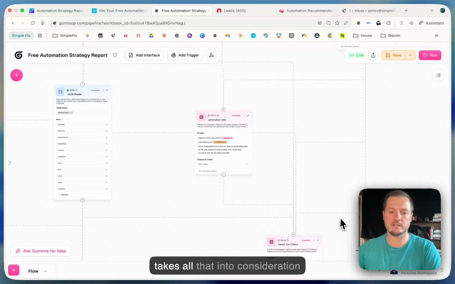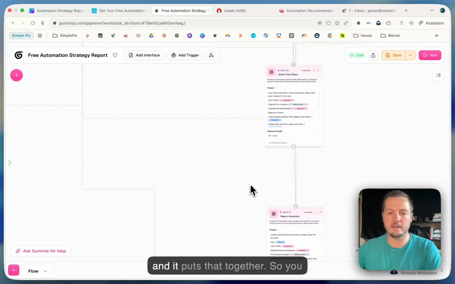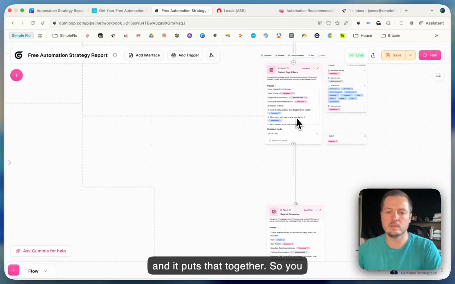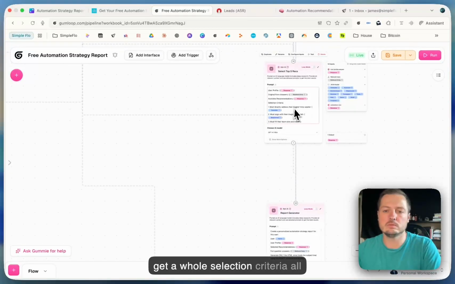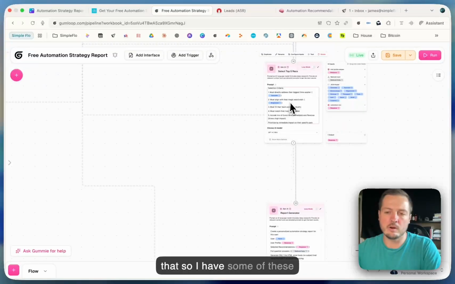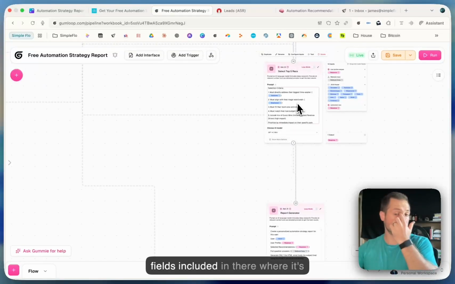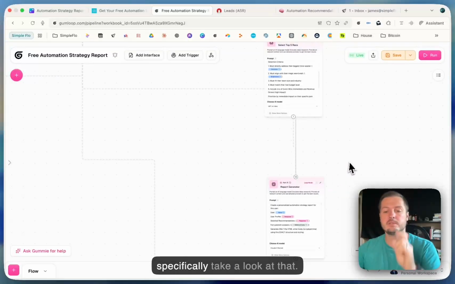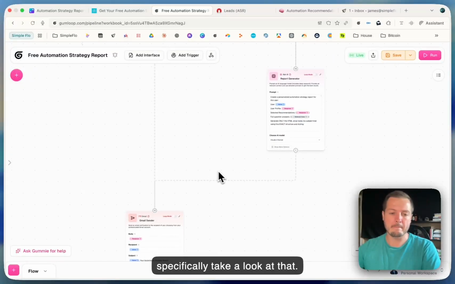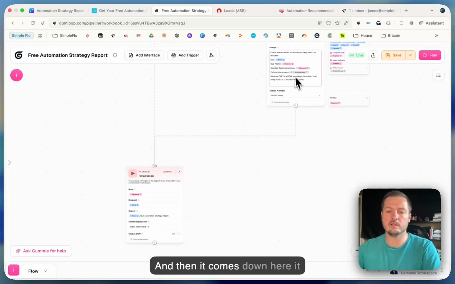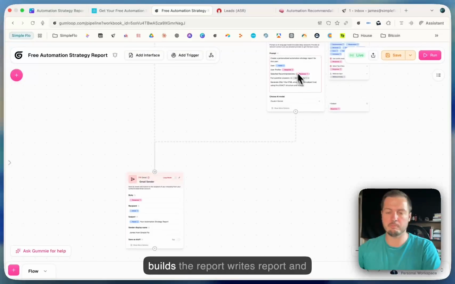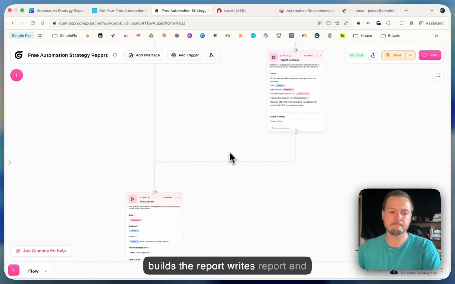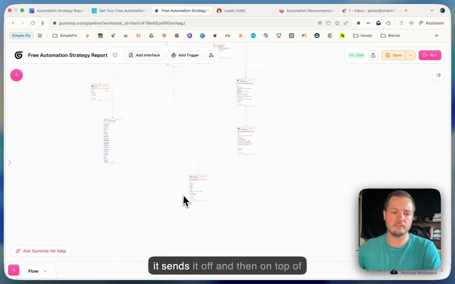It takes all that into consideration and puts that together, so you get a whole selection criteria, all that. So I have some of these fields included in there where it's like, specifically take a look at this, specifically take a look at that. And then it comes down here, it builds the report, writes the report, and sends it off.